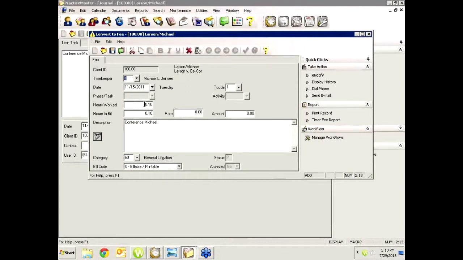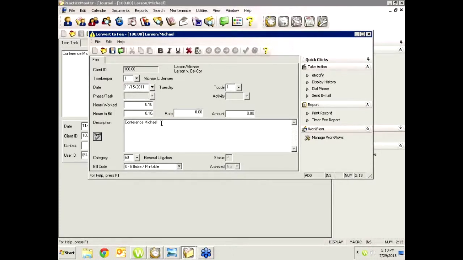And I'm not going to get into a lot of detail with that for this session, but you can have these parameters set up ahead of time so it automatically knows that you are the attorney and that you're going to round to the nearest tenth. You're going to bill a minimum of a tenth, all of those things, so that those settings are already there. So it will capture whatever that time was. I think I only had 9 seconds, but you can see that it's rounding to the nearest tenth.